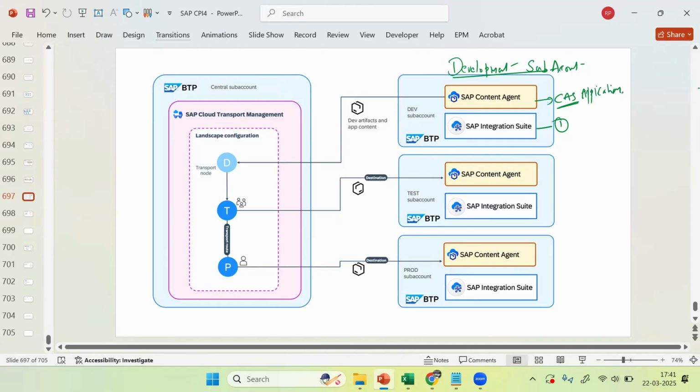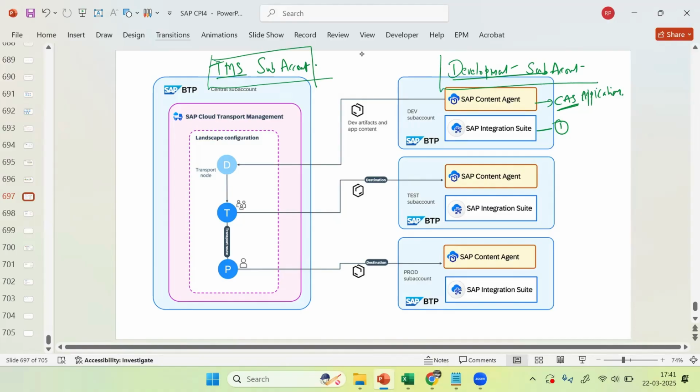And for transport management, for TMS, we'll create another sub account called the TMS sub account. We'll try to create this sub account in one particular system, so TMS and your development, these two sub accounts will be within one tenant only, right?